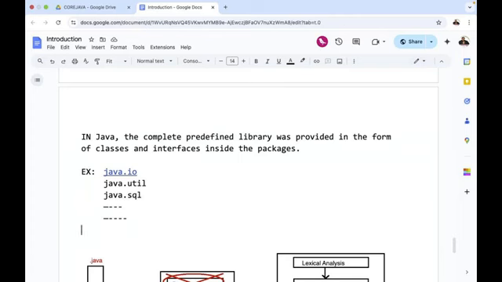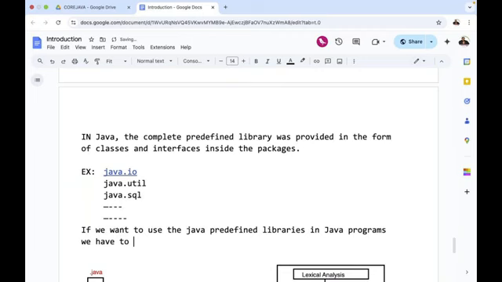If you want to use the Java predefined libraries in Java programs, we have to import the packages.